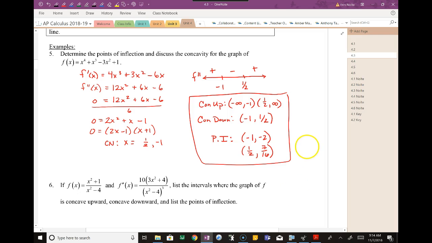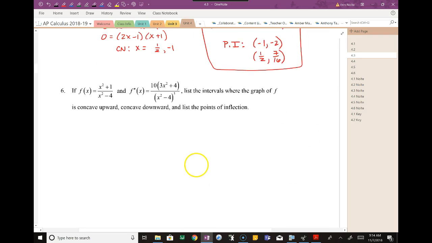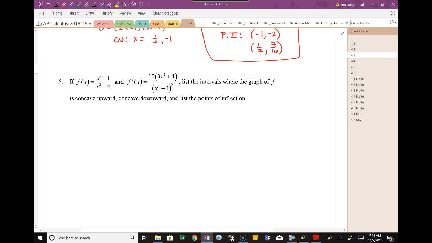All right, so question number 6, we have a slightly more exciting function. Okay, it happens to be rational, and anytime you're working with rational functions, the very first thing you need to think about is domain restrictions. Okay, so first of all, where do I have domain restrictions? Okay, so domain x cannot equal plus or minus 2. Okay, so remember that when I do my number line test, those are critical values as well. Okay, what's happening on this particular function at 2 and -2?